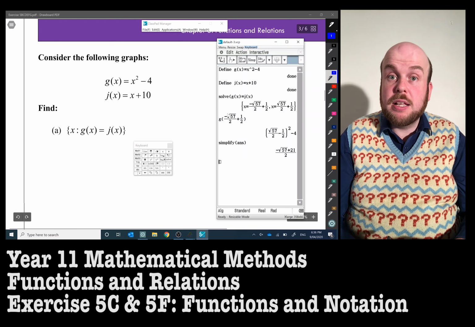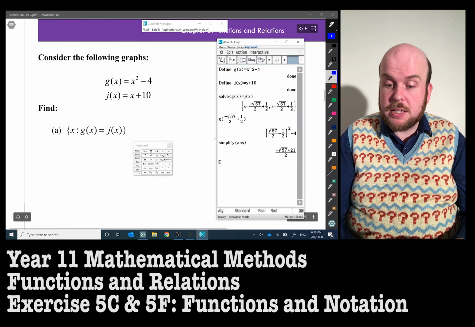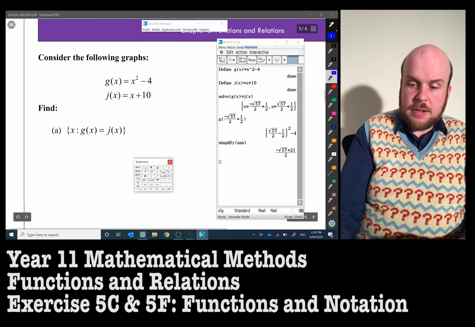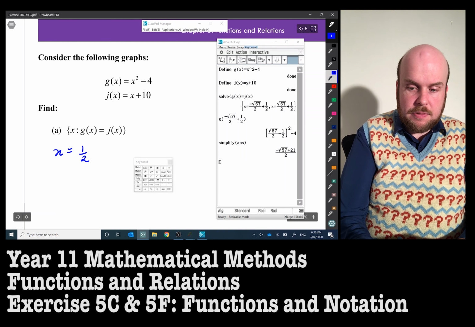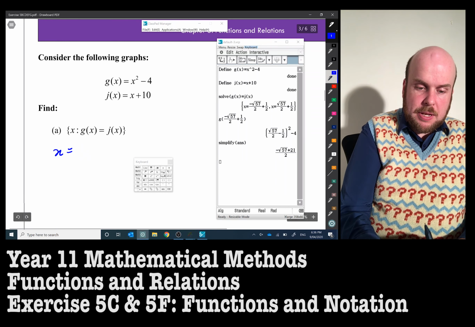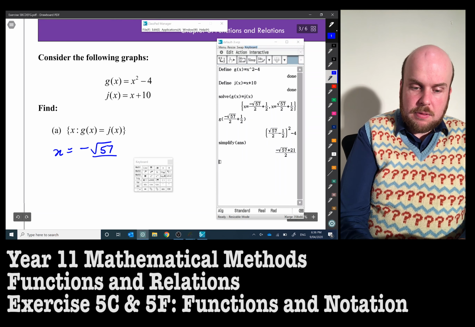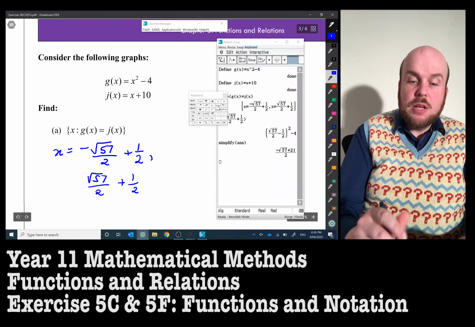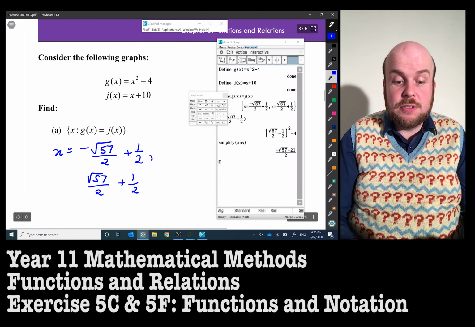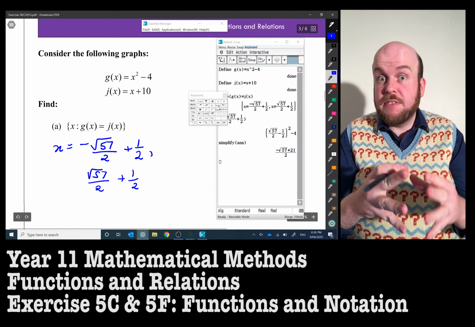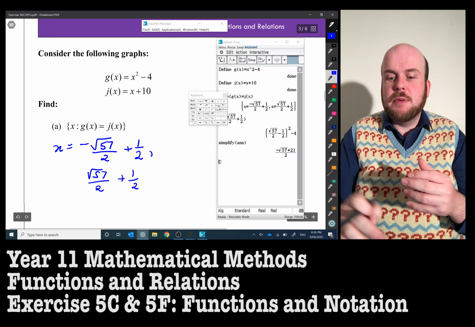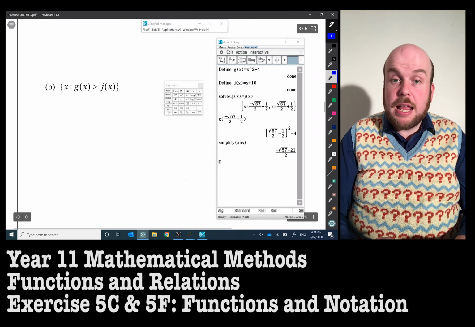Actually, I just realized that we don't even need to find coordinates. We just need to find the x values. So the x values, we've solved that. X is equal to 1/2. We may as well just write it as it sees them. So that's the points where the x values such that g of x equals j of x. So those are my two x values. If that had been a different question, which is find the coordinates, then I would need to substitute like I've done there. Now it's asking for when g of x is greater than j of x.